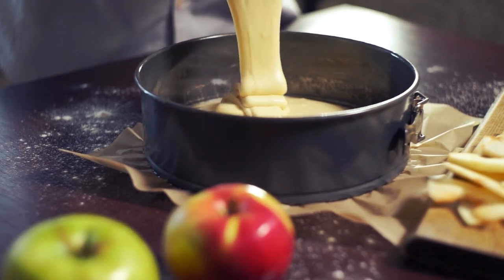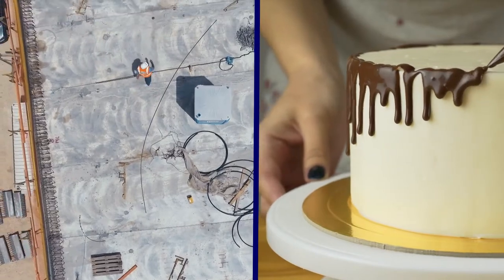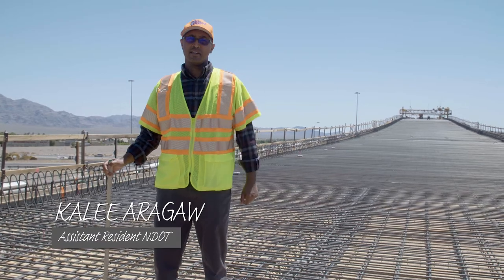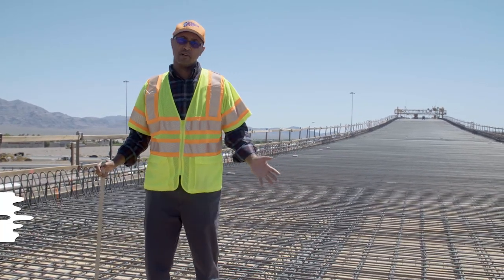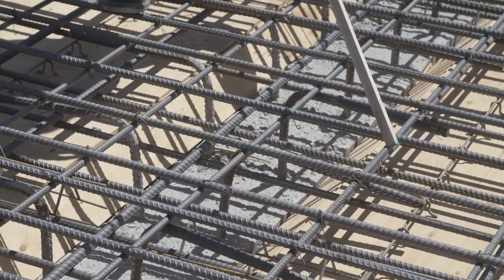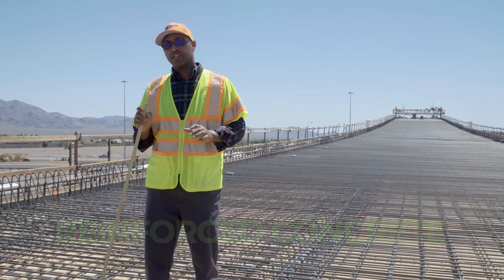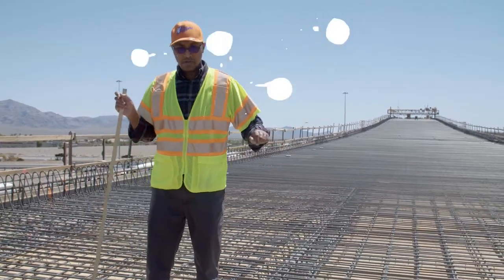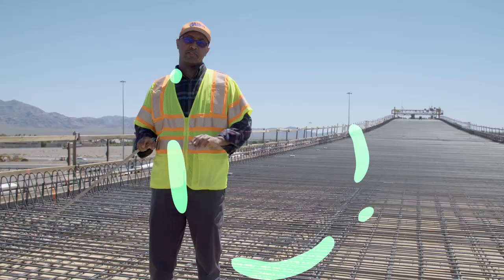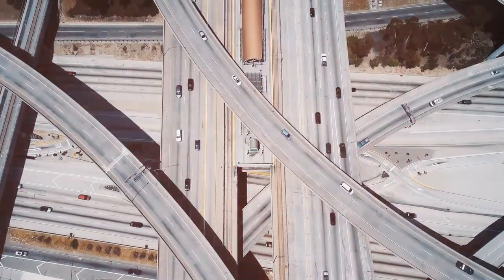We're standing underneath a bridge form that acts like a cake pan. Instead of putting in cake batter, we're going to be putting in concrete and steel and baking it — or curing it — until it's done. Once it's completed, we'll remove the form, the cake pan, and then we'll have our bridge. This gray material is called concrete, and this is called reinforcing steel. The combination of these two is called reinforced concrete — that's the material that makes the bridge sturdy and strong. This bridge is ready to accept concrete, and after we pour concrete and it's dry, that's the surface that cars drive over.